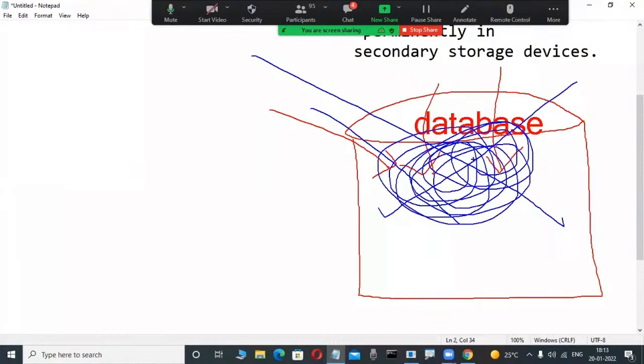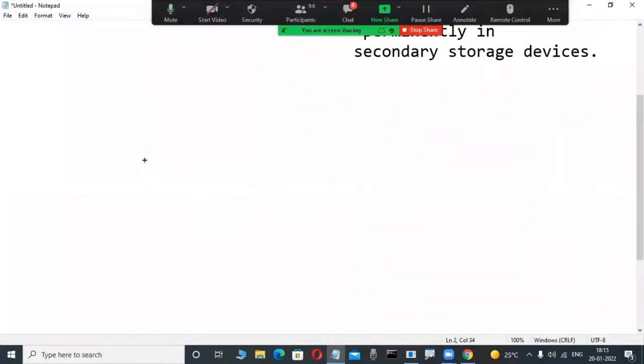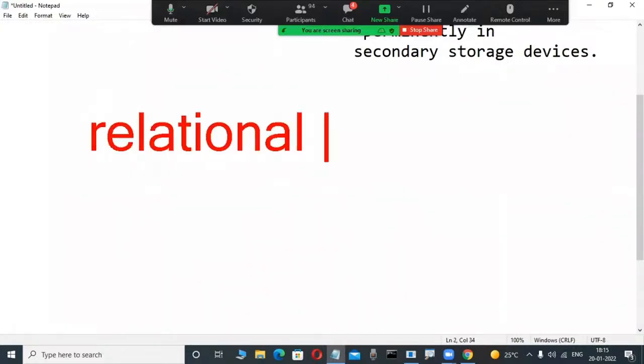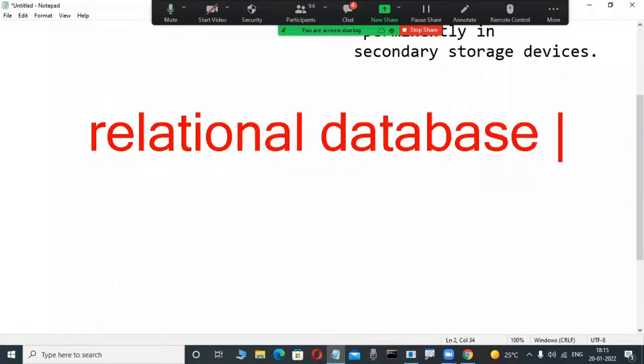These databases only store a structured collection of data. That is important. Nowadays, for any random collection of data, some non-relational databases are there, like MongoDB. That is different. Oracle, SQL Server, DB2 are relational databases. One of the popular relational databases are Oracle, SQL Server and MySQL. What are relational databases? We will learn in the future. Don't worry.